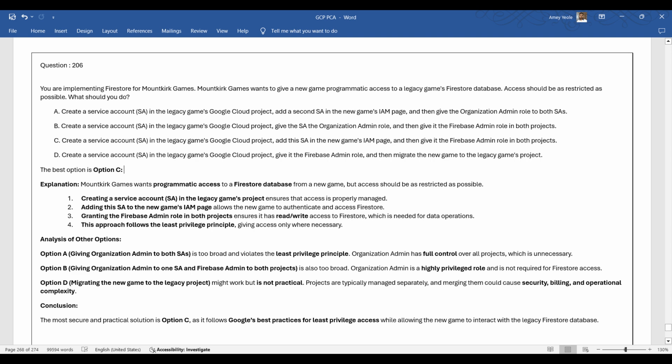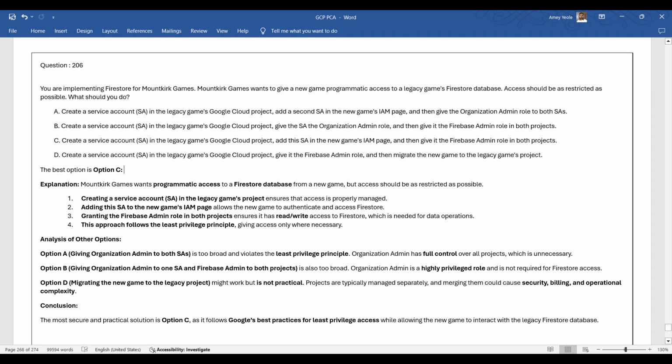Analysis of other options. Option A, giving organization admin to both SAs, is too broad and violates the least privilege principle. Organization admin has full control over all projects, which is unnecessary. Option B, giving organization admin to one SA and Firebase admin to both projects, is also too broad. Organization admin is a highly privileged role and is not required for Firestore access.